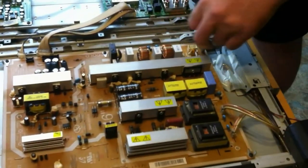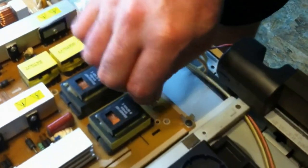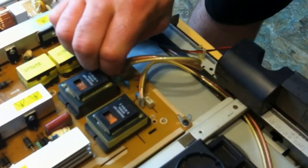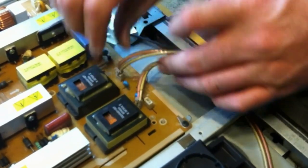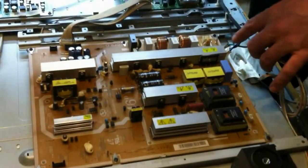Down here, this is the power. This little green guy is the ground, just twist and pull a little bit. And then our lighting connectors down here at the very bottom. And you can see that the board is flexing a little bit. That's okay. There we go. So we can see all of our connectors are disconnected.